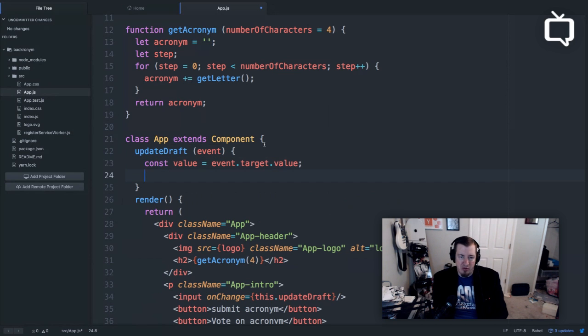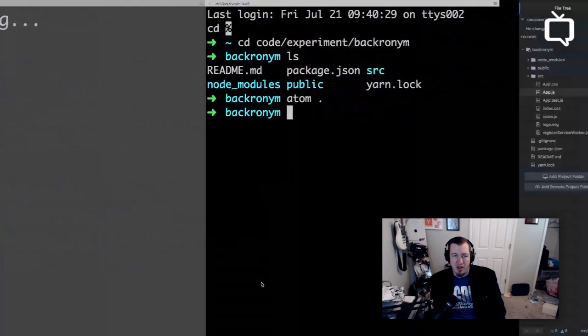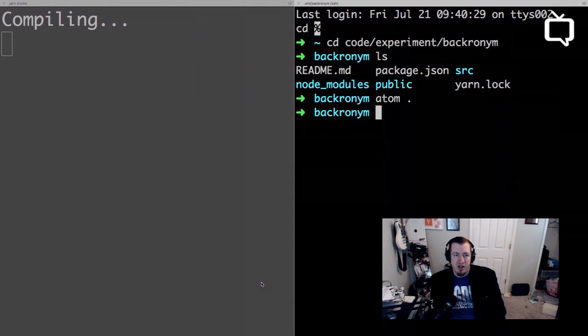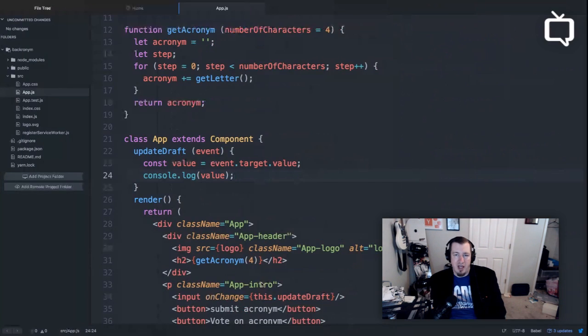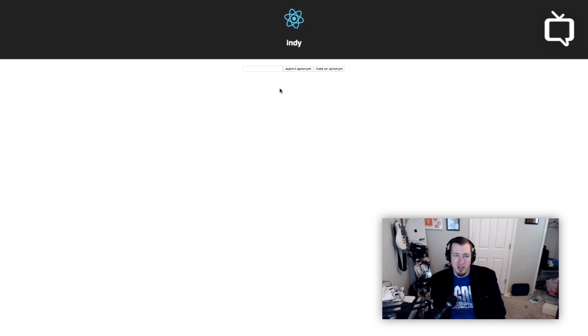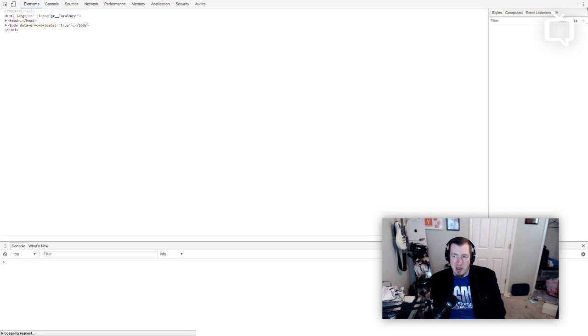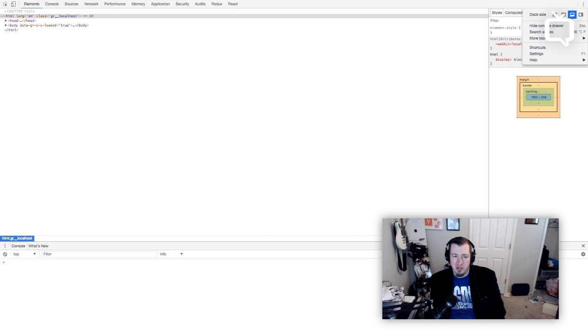And I'm going to introduce something really important here. We're going to do console.log. So all I'm going to do right now is make sure that my value is set right. So it's going to compile. And then once it's compiled, now I can go back over here and it's refreshing. I'm going to click this inspector. You might have seen this before, you might not have seen this before. Oops, it opened a full screen window. Let me pop it down to the bottom of the screen.